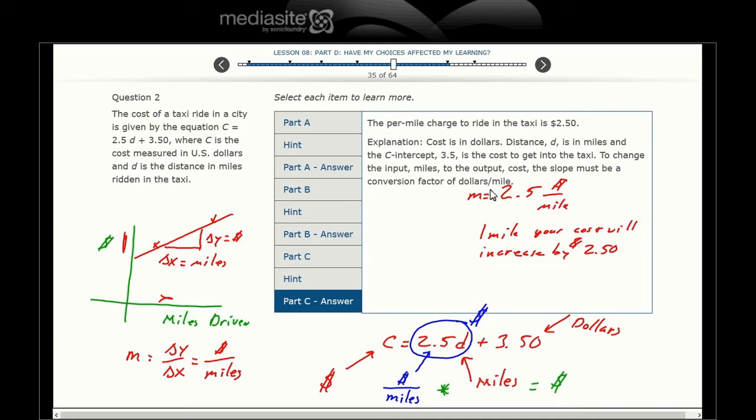And the 3.5, they hint towards this being basically the cost of the taxi showing up. So even with no miles driven, he just shows up. You call him, he pulls up to the curbside, and you step in. You have driven 0 miles, but he would have charged you already $3.50 just for the fact that he had to show up to get you.